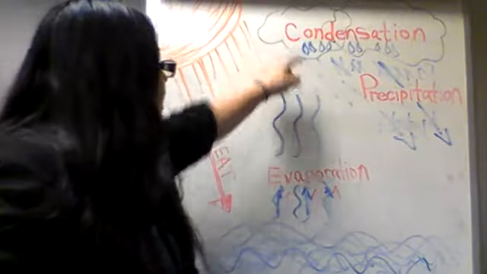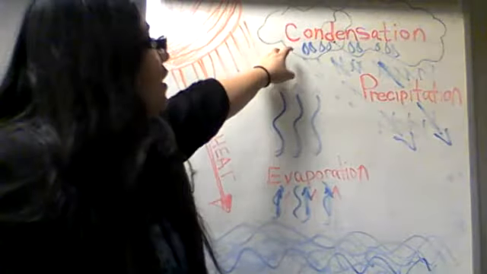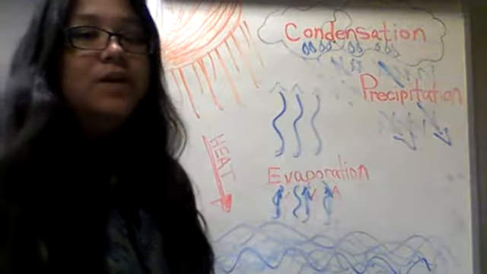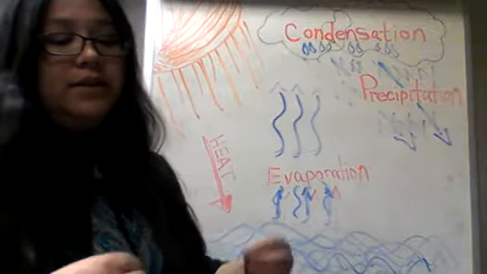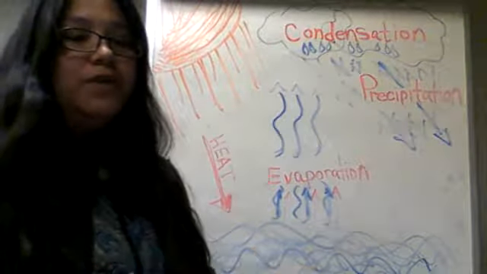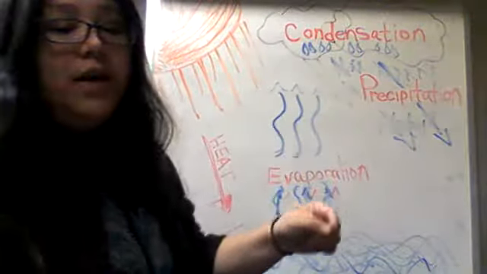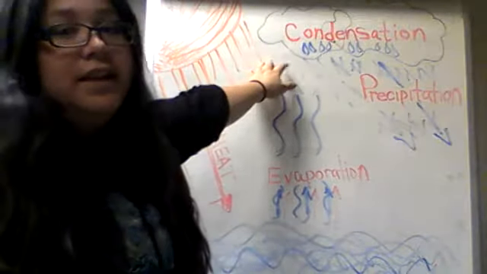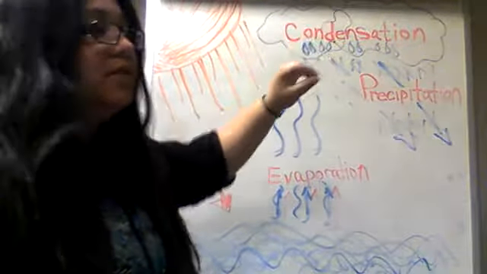The next step of the water cycle is condensation. It's right up here. So evaporation evaporates into the sky. Condensation is when the water vapor turns into clouds. So water vapor is in the air and it gets cold, so it changes back into liquid form, and that's when it forms the clouds, and that's called condensation. You're going to see this in the science experiment we're going to do after I finish explaining the water cycle. So keep in mind condensation: the water vapor turns into liquid form.